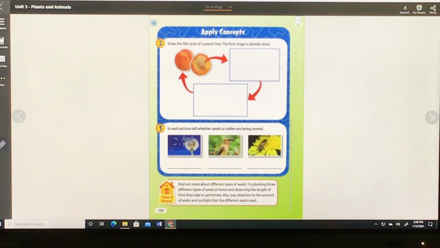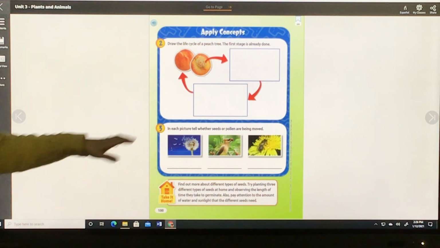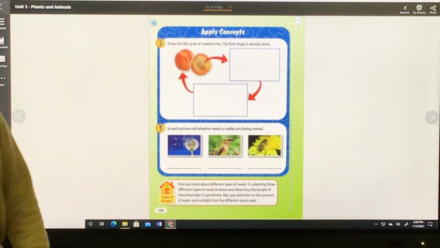Mine just looks like a regular tree. Perfect. Mine just looks like a big hole. As long as it doesn't look like a fern or moss. Mine actually looks like an apple tree. Mine looks like a tower with bushes on top of it. Mine looks like a person. Okay, do you have those two stages completed? Yep.